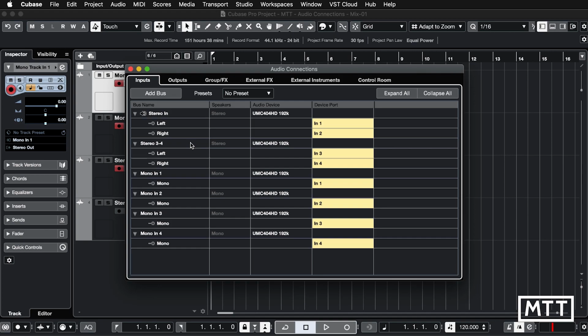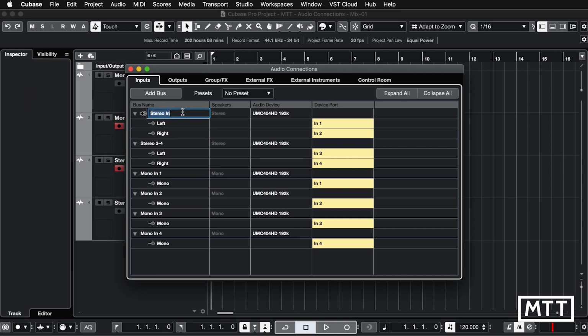So here we have the setup that we saw before, where we've got our 2 stereo inputs and those mono ins. In fact, I'm going to just rename this one to stereo 1 to 2 because it's a little more consistent. So now we know exactly what's going on with all of these. Now, I think as soon as you've got a setup you like, you should save it as a preset, because sometimes things will go wrong. I found with the earliest versions of Cubase 11, sometimes it deleted the settings that you had. It was trying to be helpful, because what it used to do was create an immense number of presets, like all of the mono inputs possible and all of the stereo inputs possible and so on, which weren't that helpful. But it seemed that certainly in the early ones, often things got lost. So saving a preset is a good idea, and it's easily done.